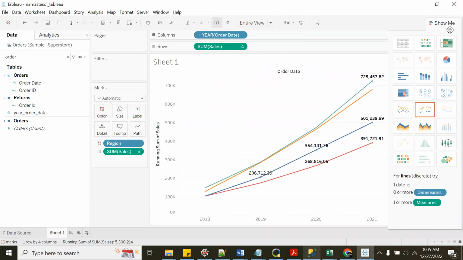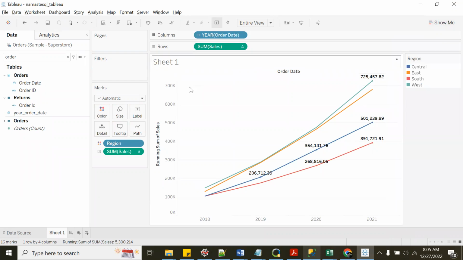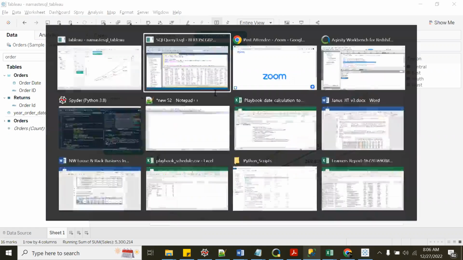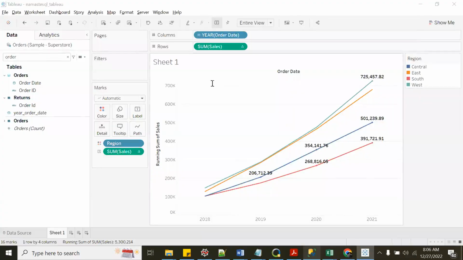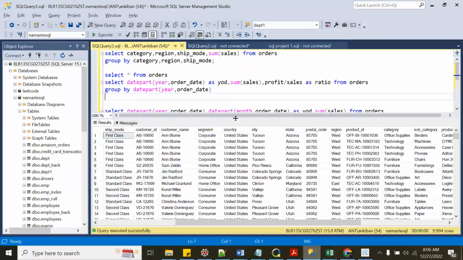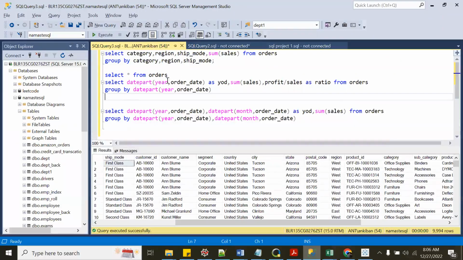Okay. So now what is this basically? If I have to achieve this in SQL, how will I do it? Rows between unbounded preceding and current row. Okay, correct. Any other way? Order by. Yeah, we can just simply use order by as well. So first we have to aggregate data on year of order date, right? Then only I will be able to do running sum.